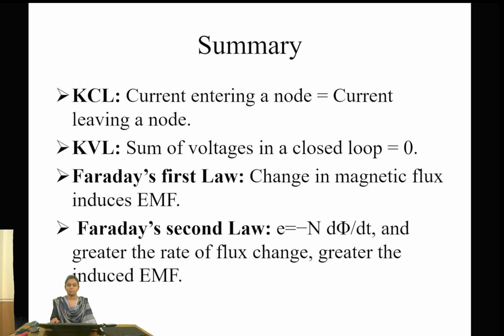So this is our today's lecture summary. KCL means current entering a node is equal to current leaving a node. KVL means sum of voltages in a closed loop is equal to 0. Faraday's first law is that change in magnetic flux induces EMF, and Faraday's second law states that E is equal to minus n d phi by dt, and the greater the rate of flux change, the greater the induced EMF.